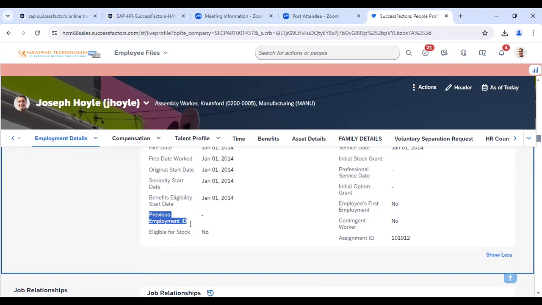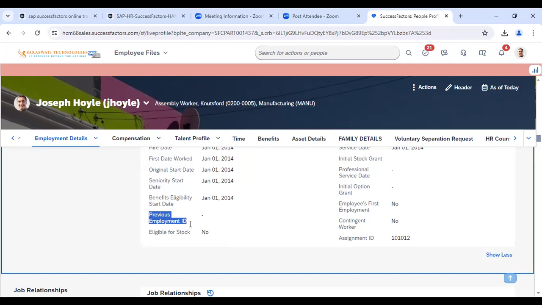Now we are migrating from SAP HCM to SuccessFactors. SuccessFactors will start the employee ID generation from 1 or maybe from 1,000 to 10,000, as per the ID generation number we assign in the system.